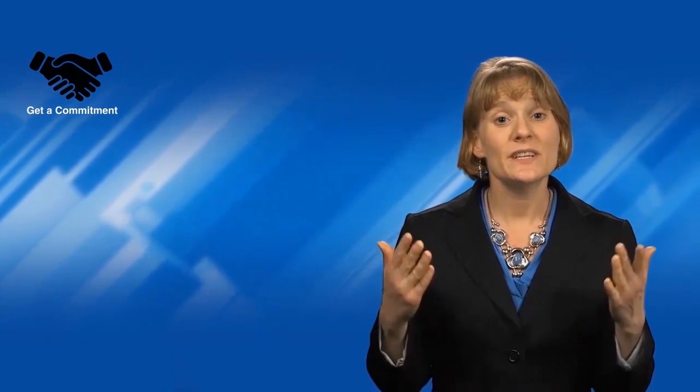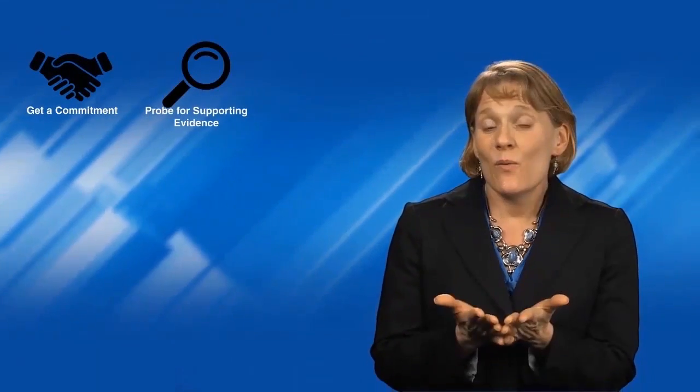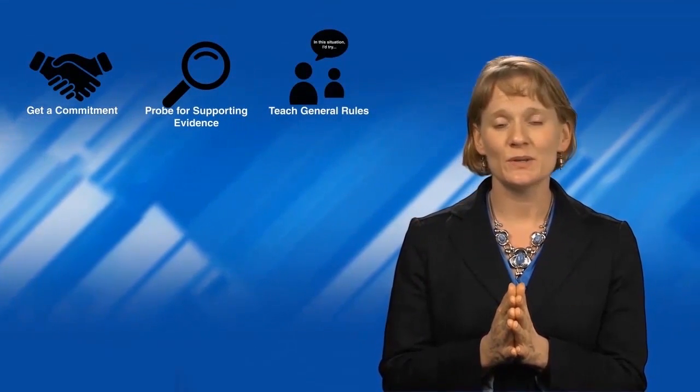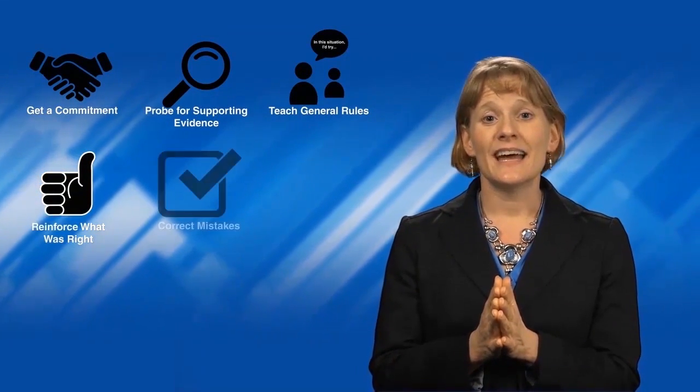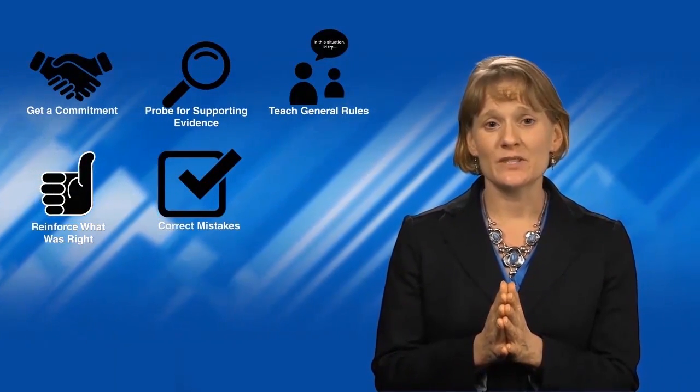So to summarize the 5 skills that you can use this quickly: get a commitment from the learner. What do you think is going on? Probe for the supporting evidence. Why do you think this? Teach the general rules, 1 or 2 clinical pearls. Reinforce what was right, and correct mistakes, and recommend ways to improve. By applying these 5 microskills to a teaching situation, you'll help your learners make the jump to committing to their thought process while allowing for continued learning and improvement.